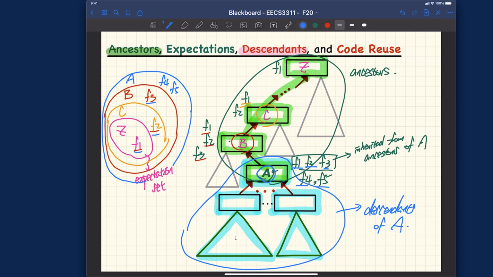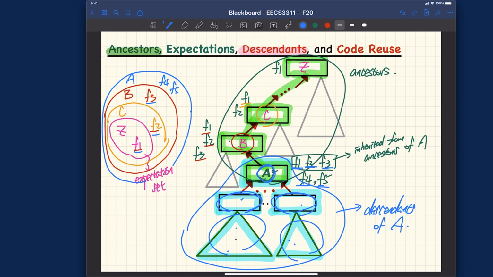Since we know every feature in A, for example F1, F2, F3, that are accumulated from the ancestors, and also F4 and F5, these 5 features will all be inherited to this class, and all the classes below. In addition, every class lower than A might define some new features, which means any class that's strictly lower than A, meaning a child's descendants, will be guaranteed to have a strictly wider expectation, right?